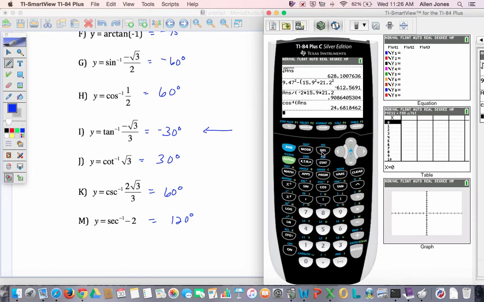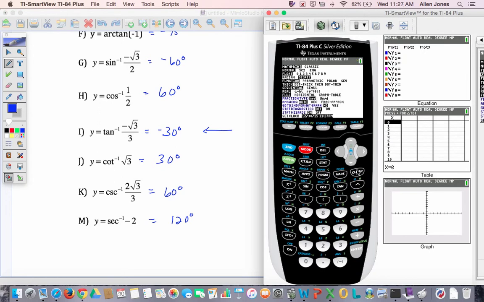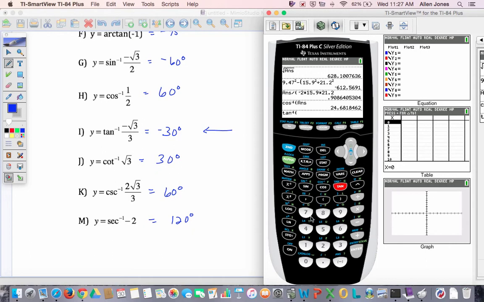Now, just to give you a quick illustration here, let's take a look at calculator usage for letter I. I'm going to pull up the calculator here, and I'm going to make sure, first of all, I'm in degree mode since that's what I have my answers in, which I am. So I'm going to type in the inverse tangent of negative square root of 3. I need to arrow in my radical, and I'm going to divide that by 3. And that's going to give me my negative 30 degrees. It doesn't give me 330 degrees, it gives me negative 30. As I mentioned, all of these values are programmed into the calculator.